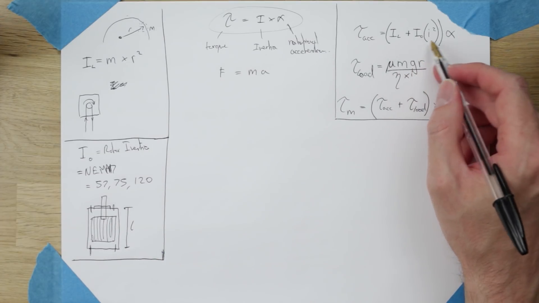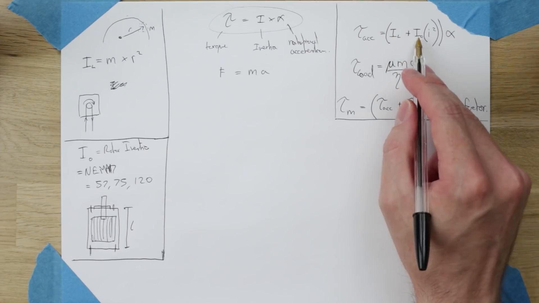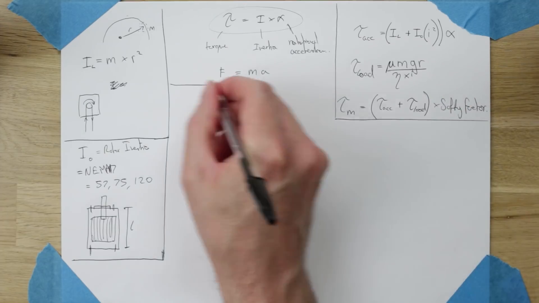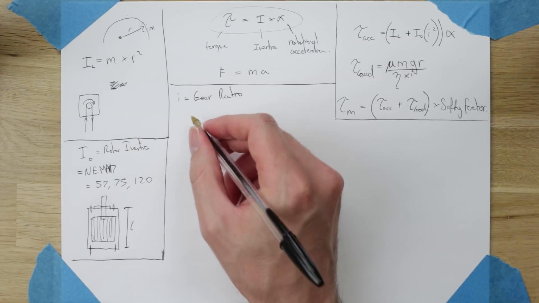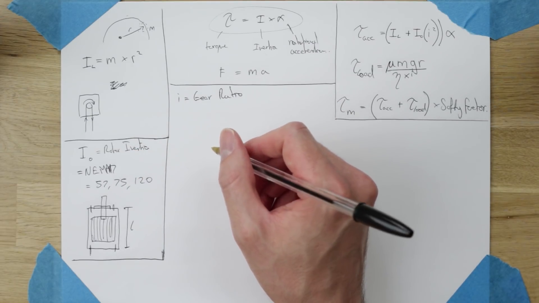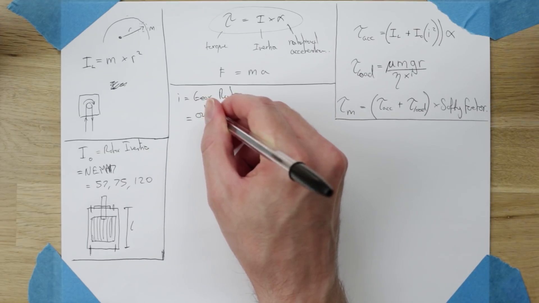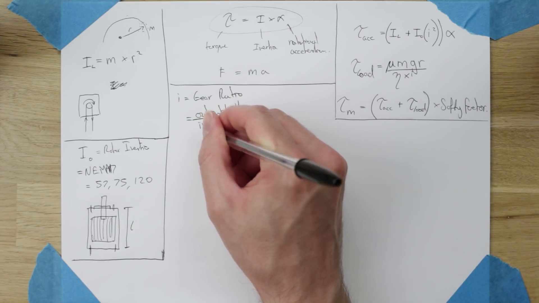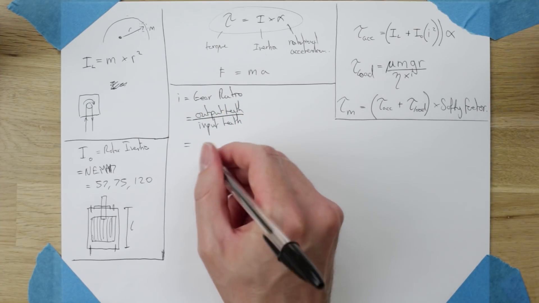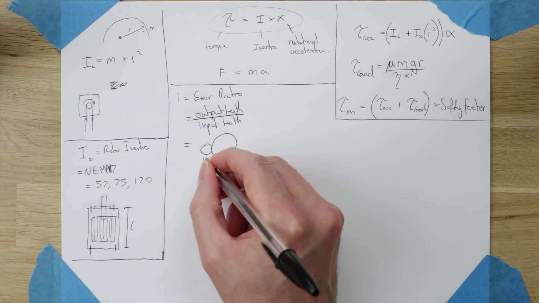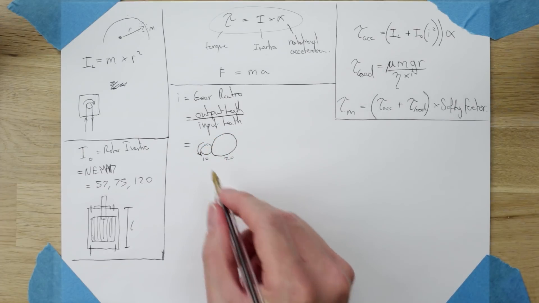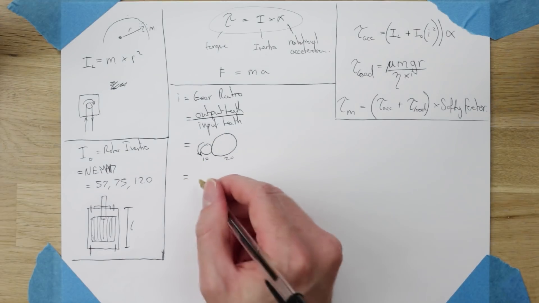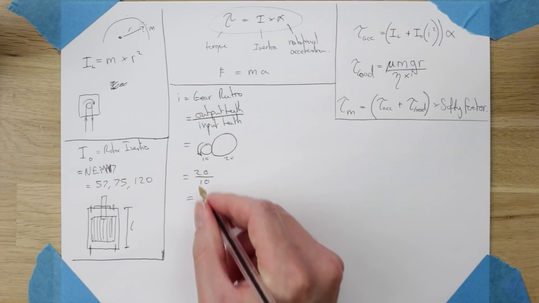So looking back at our first equation we're getting quite close to what we need. I is the gear ratio, the difference between your input rotation and your output rotation. The way you can calculate it is the output teeth divided by the input teeth. So if you had say two gears that were meshed together, one had 10 teeth the other had 20 teeth, this one is being driven and this one is driving, so this is your input of 10 and your output is 20. So your gear ratio is 20 over 10, cancel out the zeros, is 2 over 1 which is 2.